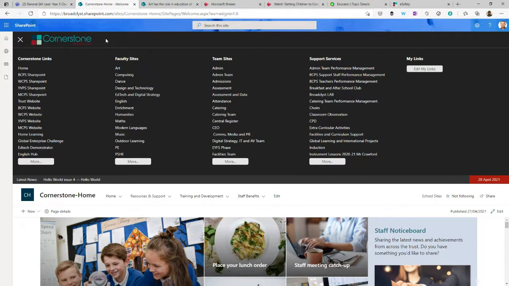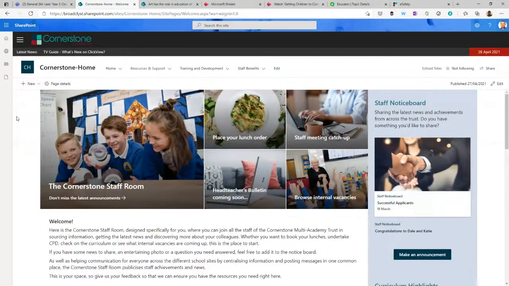And what you've helped us craft and define is something where teachers and learners can access what they need very easily, no matter what device they're on, through an app or through the browser, and get to the content they need. So by being able to have this trust level view that teachers can see, where they can get to all of the faculty and subject resources that link to the SharePoint site, but also the team, as well as the internal teams that are more to do with procedural things, it means that it's very easy to have, as I said, that school community, because that's the backbone behind this, isn't it?